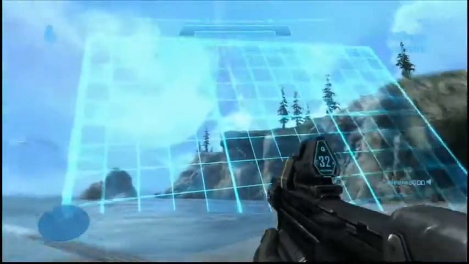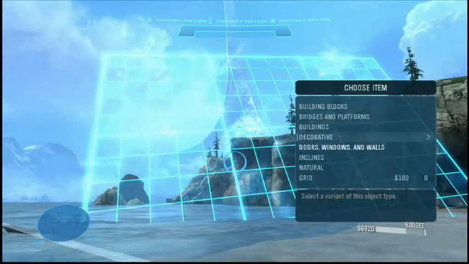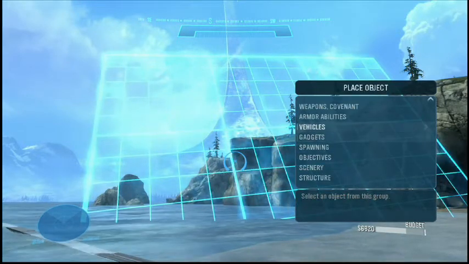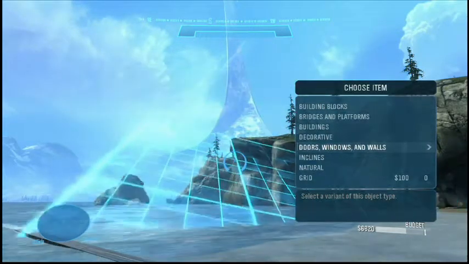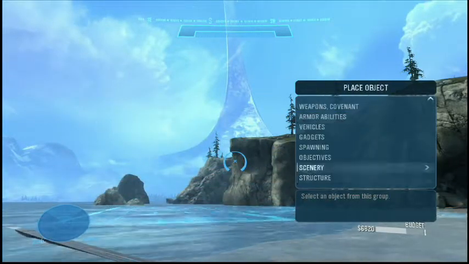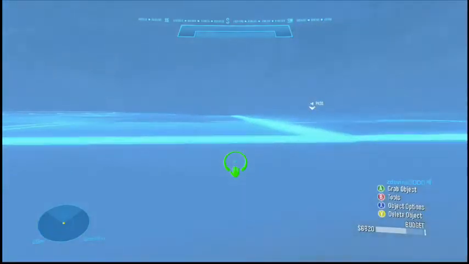First, you need a grid. Second, you need vehicles, of course. And maybe some walls too, to set the boundaries so you don't fall off the grid. Okay. First, you put the grid. Make sure you have a rotation map on, that just makes it even easier. First, you put in the grid, in the water, obviously.